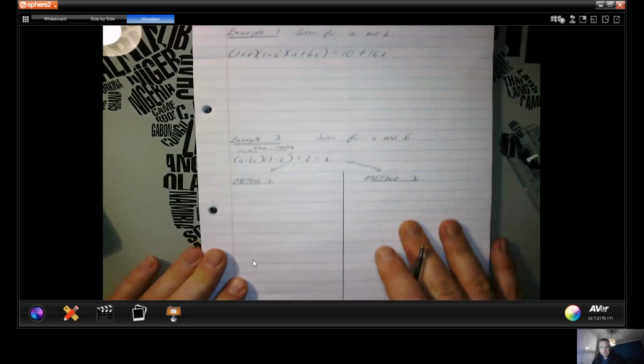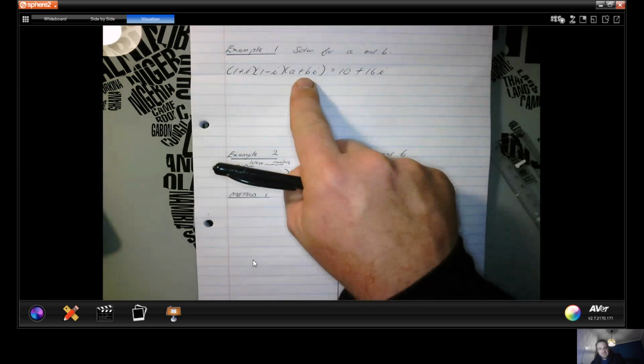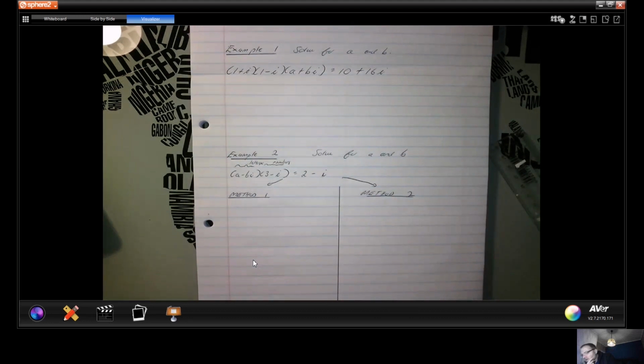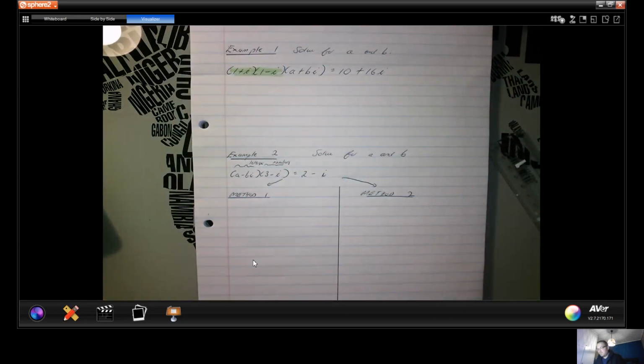So now let's look at this concept of equating coefficients. The question says solve for a and b. There's a and b. The concept we're going to use is that the real part of the equation must balance out with the imaginary part of the equation. So the first thing we're going to do is make our lives easier, simplify this side. So go work out (1 plus i) times (1 minus i).